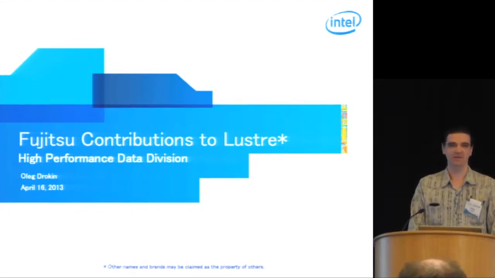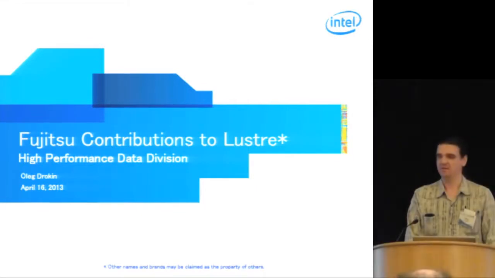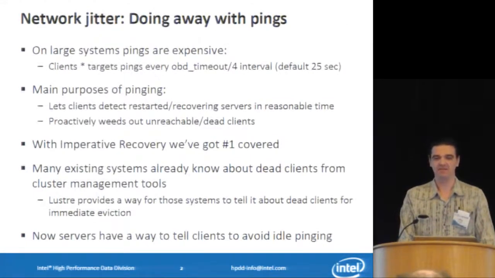actually were already done in 2.x releases differently, or just done in a similar manner but no longer needed to be ported, and then certain things that we didn't really agree with or otherwise didn't want to deal with on a short or medium-term basis for various reasons. And so we split everything into 3 phases, and I'm going to explain a little bit about things that are close to being landed or that have landed from phase 1 and partially from phase 2 of those actions. So one of the things is the network jitter.